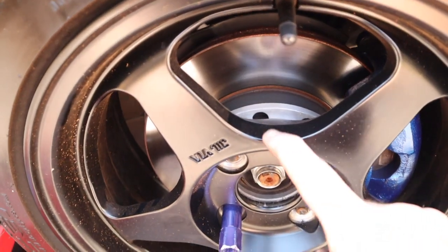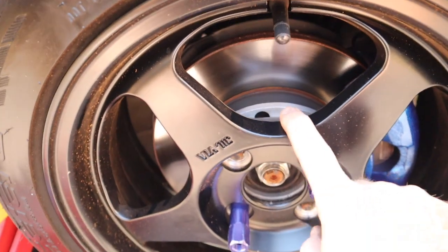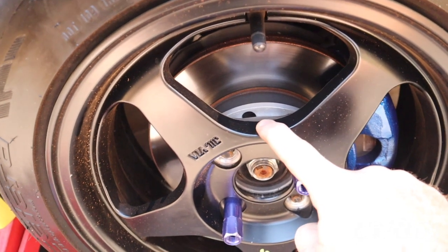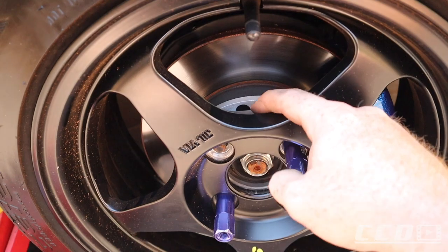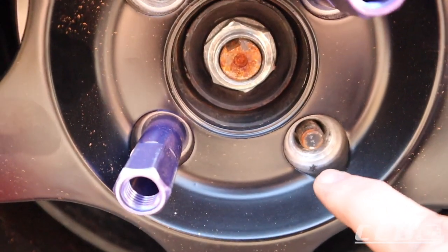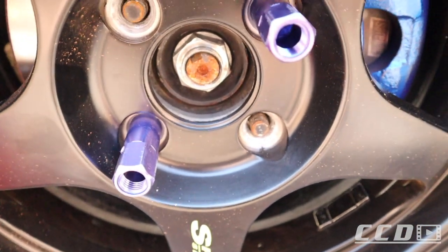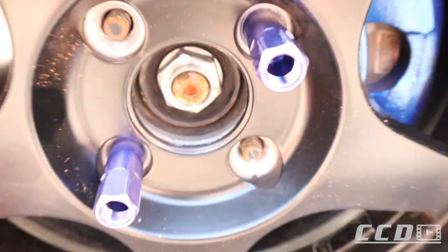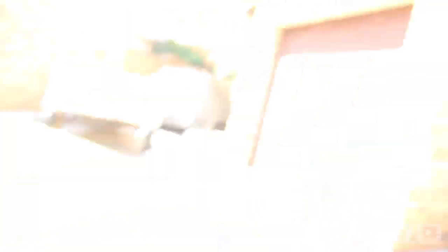As you can see, we currently have the 8mm spacer installed. I am going to have to paint them — I did not expect to have to do that — but before we install them I'm going to paint them black so they match the wheels. Look at the threads down there. How little thread is left when running an 8mm spacer. I'm not sure how safe that is, but I'm going to put them on and drive the car for a couple of days and see if I feel anything funny.